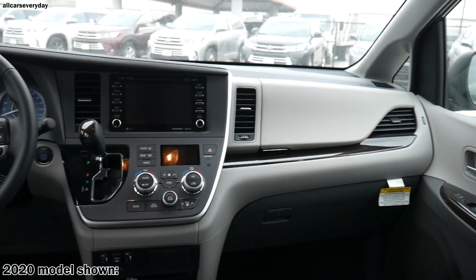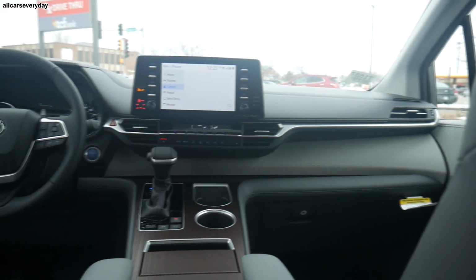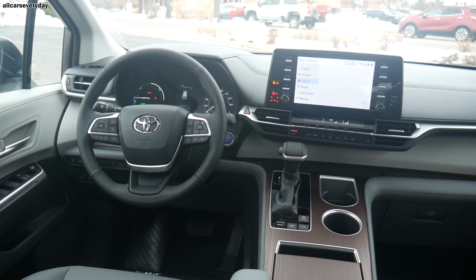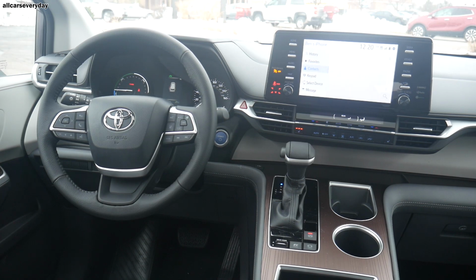Unbelievably, the new van's interior is actually even better than the exterior. I was immediately impressed by the quality of materials. My second thought was how well Toyota was able to pull off a genuinely attractive interior design like one out of a sedan or SUV without sacrificing storage space and functionality.